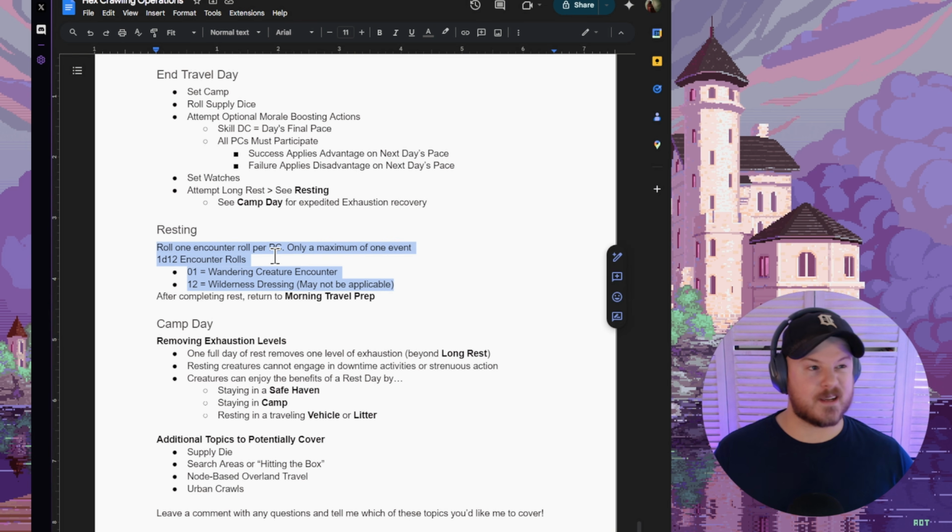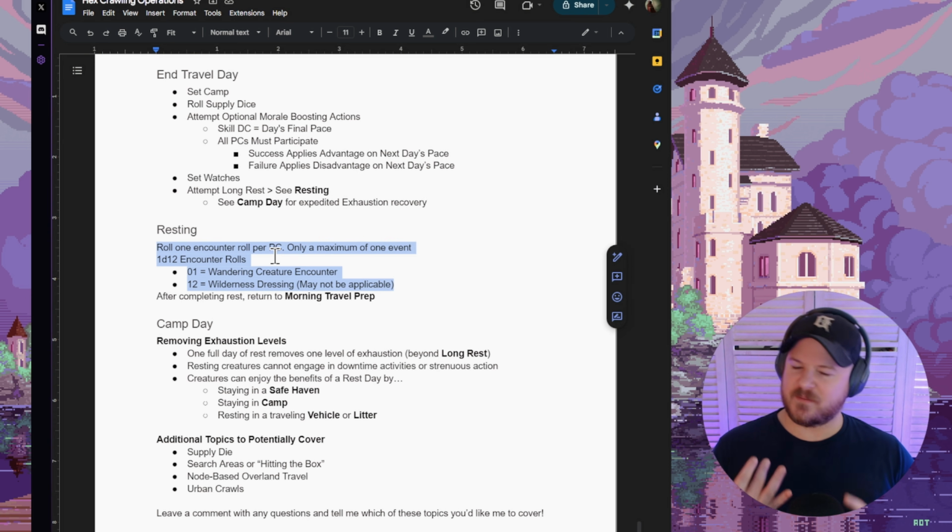Maybe you have one. Maybe it's not a combat. Maybe you just run across some other travelers and you have a nice chat. Maybe they join your camp. Maybe they make some light insight checks. They seem pretty trustworthy. You wake up everybody else on the team to sort of meet them and get their okay, and everybody beds down for the night, and that's the end of it.